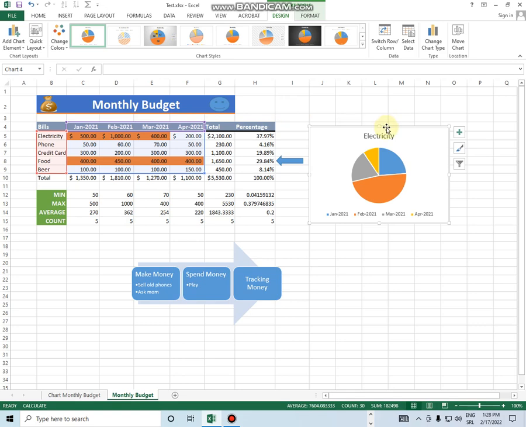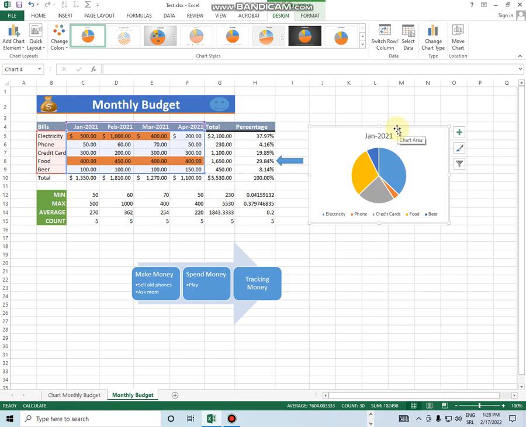First select the chart and go to chart design option, and there is the option for switch row and column. Click on that, and now when you click on this option, I am looking at January 2021 and all of the bills within this month. Okay, I got a single month, but it gave me January, just the first month in that series of dates. What if it's February that I want?